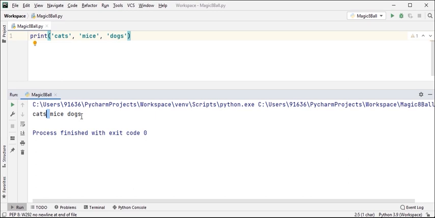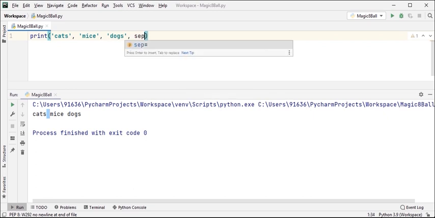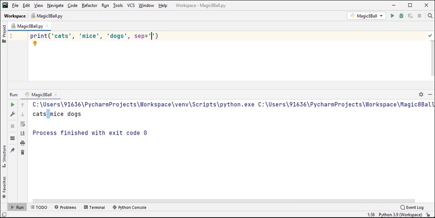This is done automatically by the print function. But if we assign the sep or separator argument, sep is equal to, and between the quotes I give a comma, then if I run my program again, you can see cats, mice and dogs have been separated with this separator.